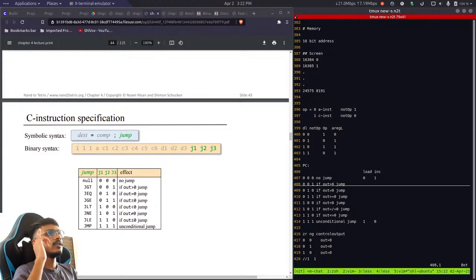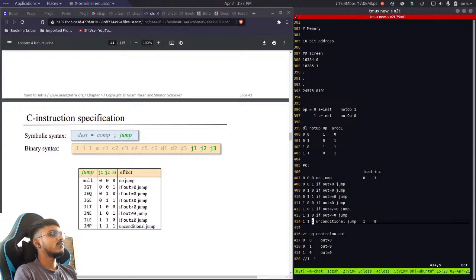Let me try to think about it again. First, I check these 3 bits. If these 3 bits are 0, then I directly pass this value to the load and incrementer. And if these 3 bits are 1, then again I pass these values to the load and incrementer.